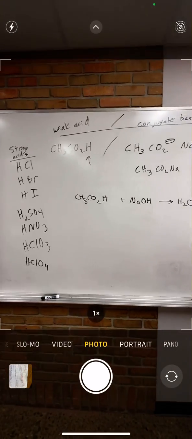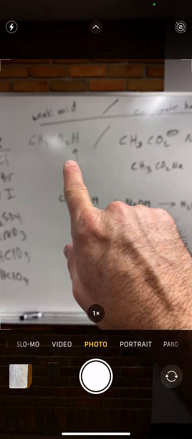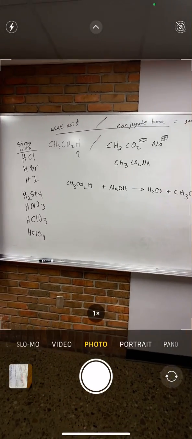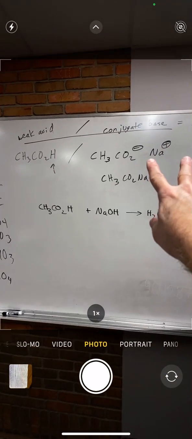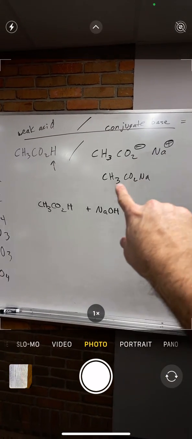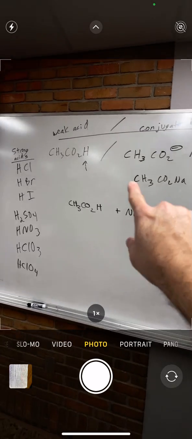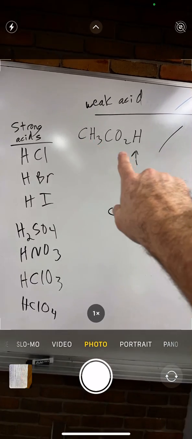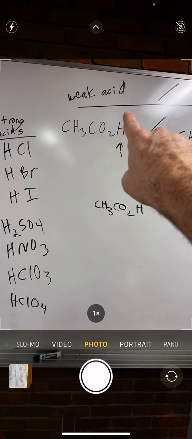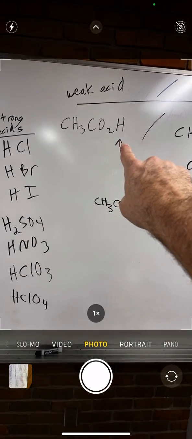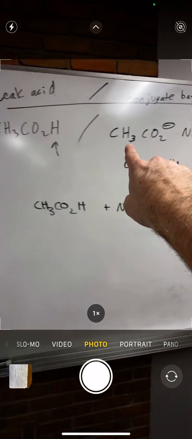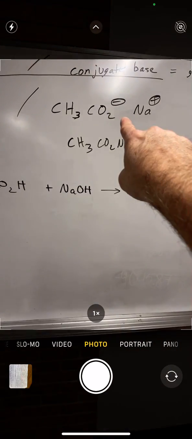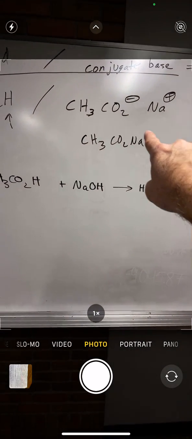A buffer is something that has a weak acid and its conjugate base. Has to have both. So two chemicals present. The conjugate base is a salt, a negative positive charge. So you can draw it in its neutral form as well. It has one acidic proton. In fact, we're going to be working with this one. This is acetic acid. We're going to remove that acidic hydrogen. Acetic acid is found in vinegar. It's a very weak acid. We can add NaOH and remove that hydrogen, and it becomes O negative and Na positive.